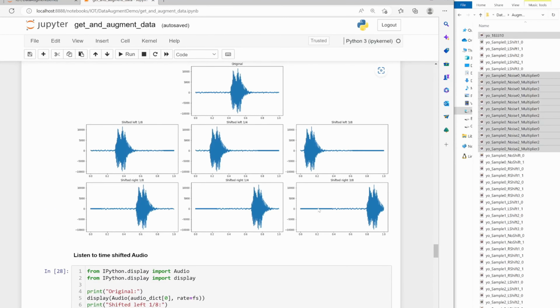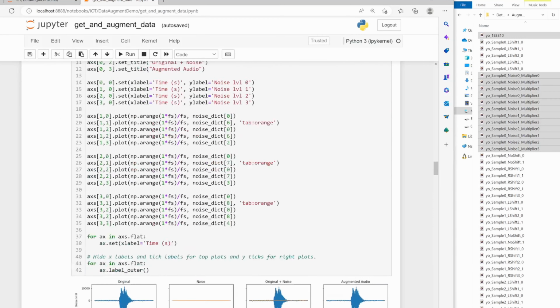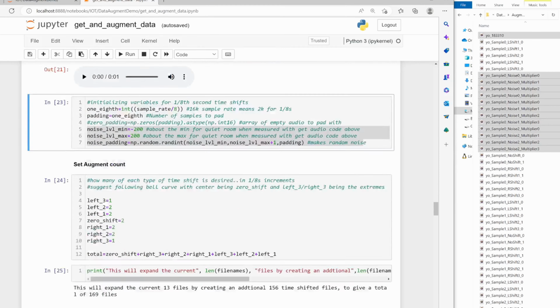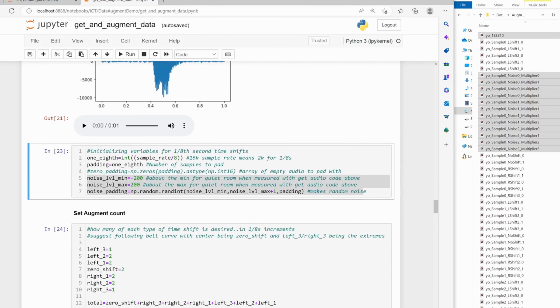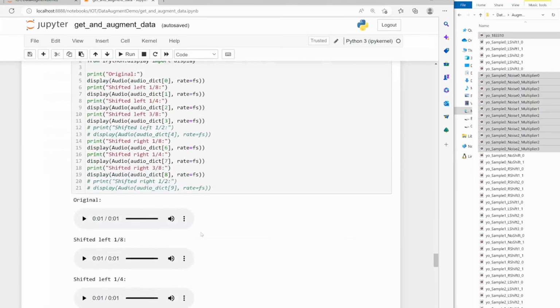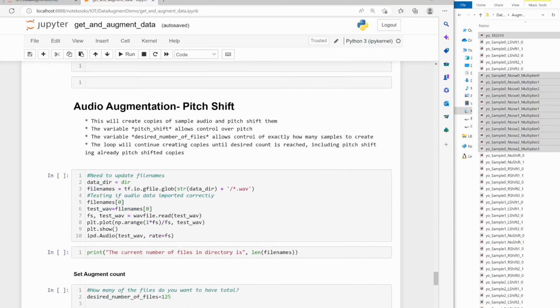This is a very crude version of noise, which really doesn't sound a whole lot like noise the way you'd probably want it. So if you wanted to do a little extra, you could take one of your noise samples from earlier, right here, and cut it into 1/8 of a second, and then instead of adding in the noise padding here, replace this random padding with that 1/8 of a second of actual noise, and it would probably sound a lot better. But that would be a little extra if you wanted to go through that.